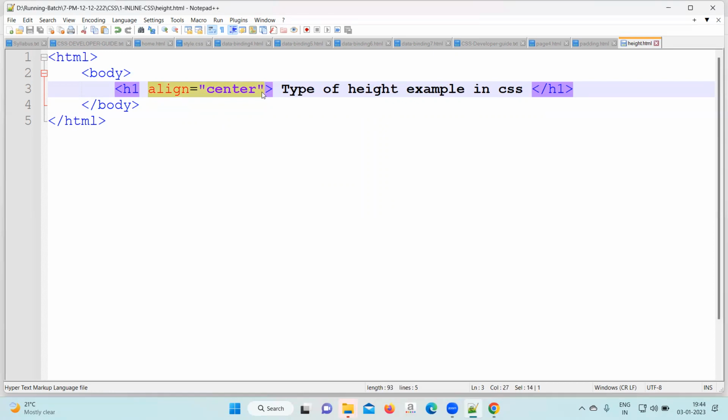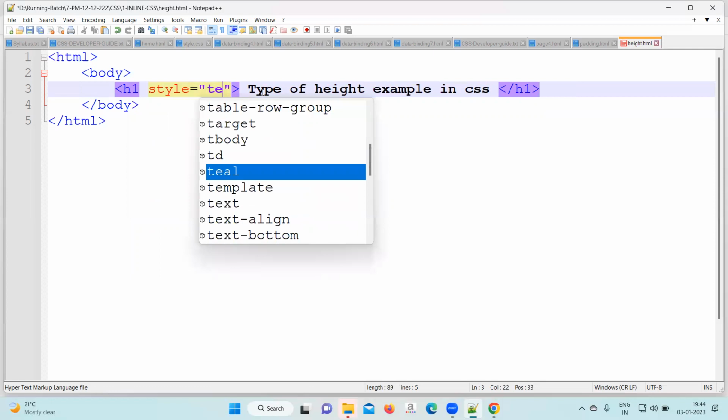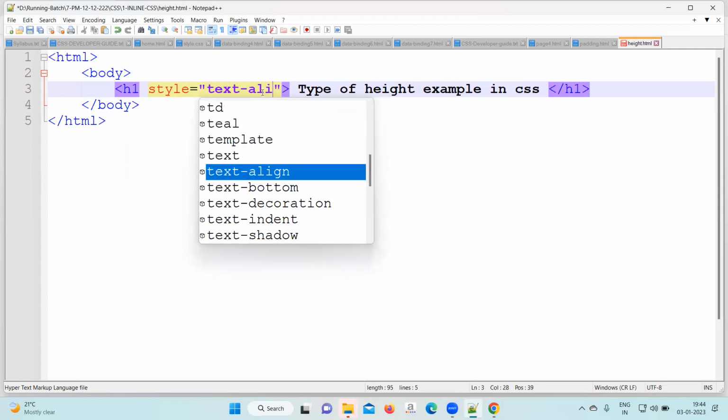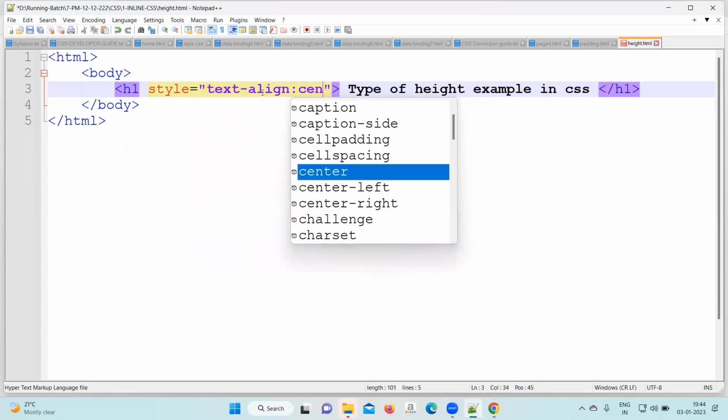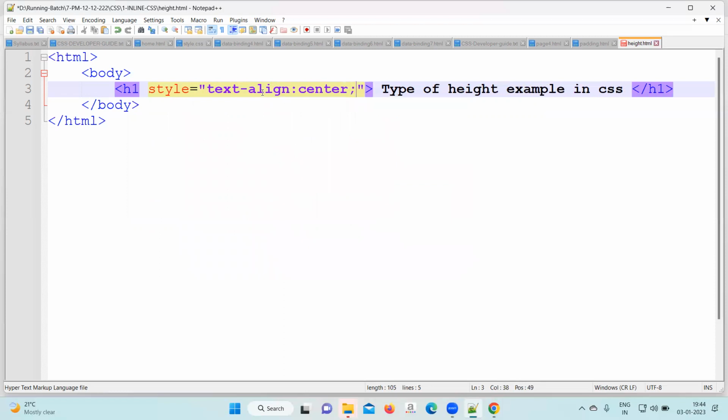We have CSS. We can write here style equal to text-align. We have a property called text-align colon center. So the same H1 will come in center using the CSS property.